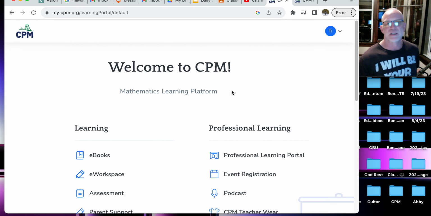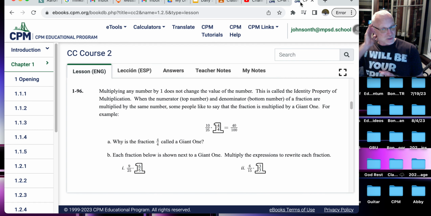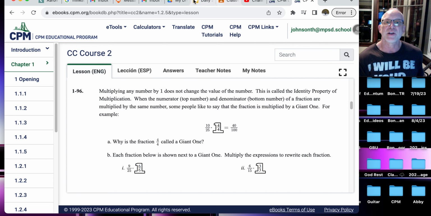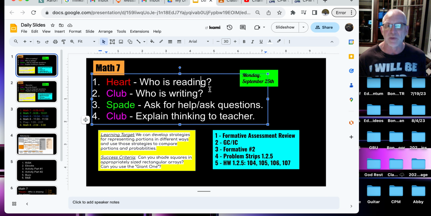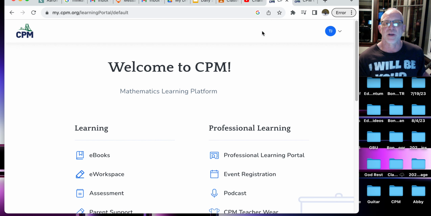And what we did with the kids is we passed out strips, and they were different colored strips. So I said, get in your groups, and in your groups, the hearts is going to assign who's reading each problem, and then the club on that problem is going to tell us who's going to be writing that problem. And then if you need any extra help, you go through the spades. Spades will raise their hands if the group has decided they need help. And the spade will be the person that asks the questions of the teacher. And then when it comes to explaining the problem, the clubs will explain the problem to the teacher. Okay? So here's the strips.